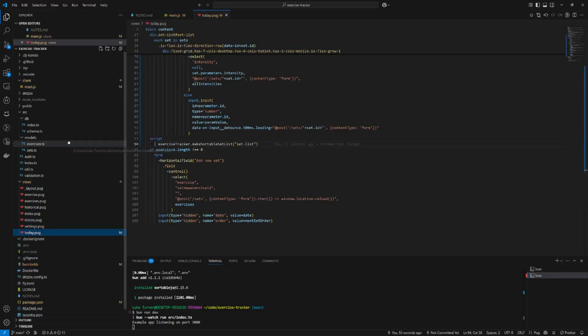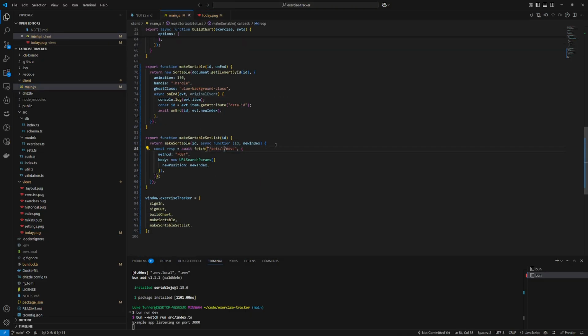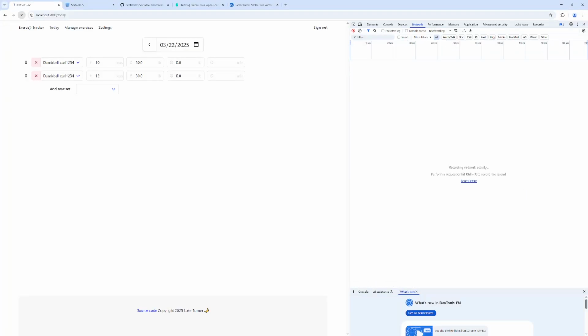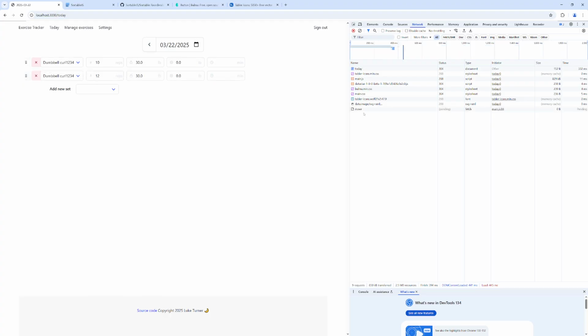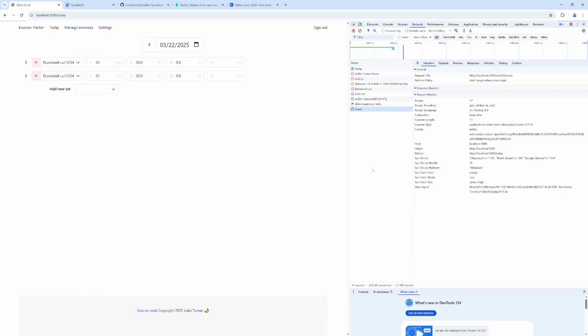One of the things I noticed, I forgot to actually put the ID in here. Okay, right? Move it. So we get this move request. And so we kind of need to implement that now.